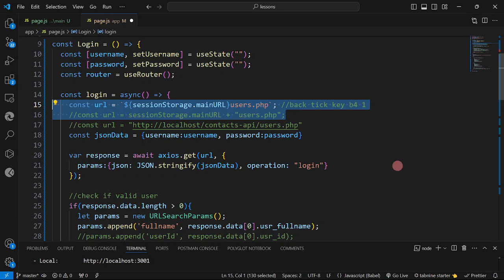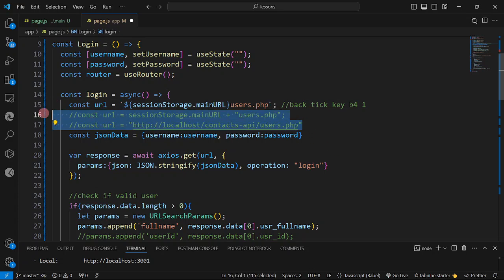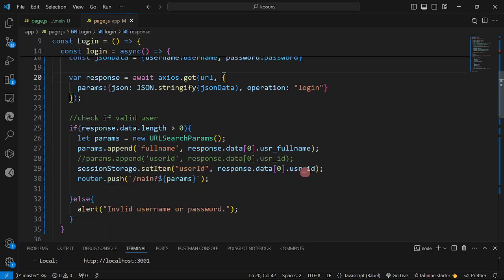So again, I am using string interpolation here, but you must use the backtick. All three lines here have the same output, which is this one. So this is one way to use our session storage.